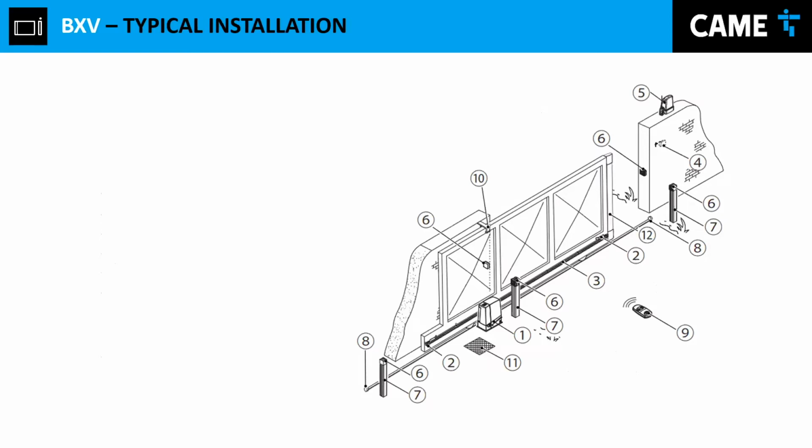Let's take a look at the typical installation on a sliding gate situation. What do we have over here? First of all, of course, we need the motor. We need the motor for the installation. Second, we have the travel limits right here. We have the closing limit, and then right here we have the opening limits. So that's needed for the operator.